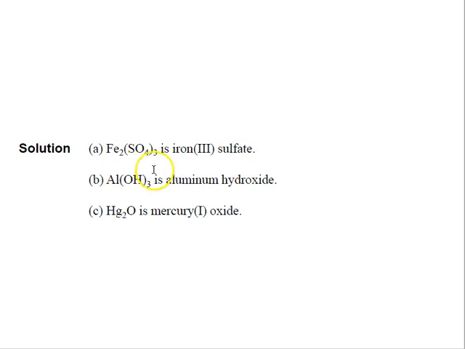So this is combining the idea of not only polyatomic ions, but also multivalent transition metals. And again, as I mentioned in part 1, iron is the most common one that you will see. All right, let's look at part B. We have Al(OH)3. This is aluminum, and aluminum only has one charge state. You don't have to use a Roman numeral, so you just state aluminum. And this polyatomic ion is hydroxide. So aluminum hydroxide.